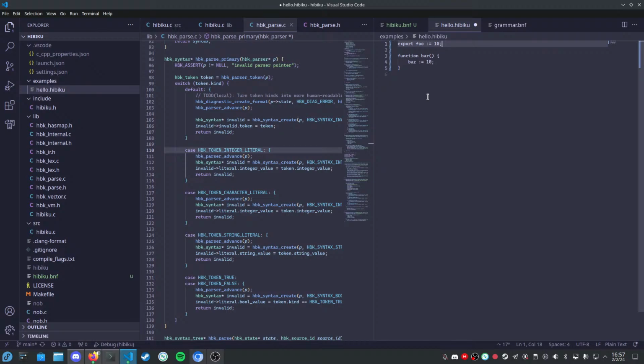Right. Hmm. Because then if I go for this kind of declaration, I feel weird doing a function keyword as well.